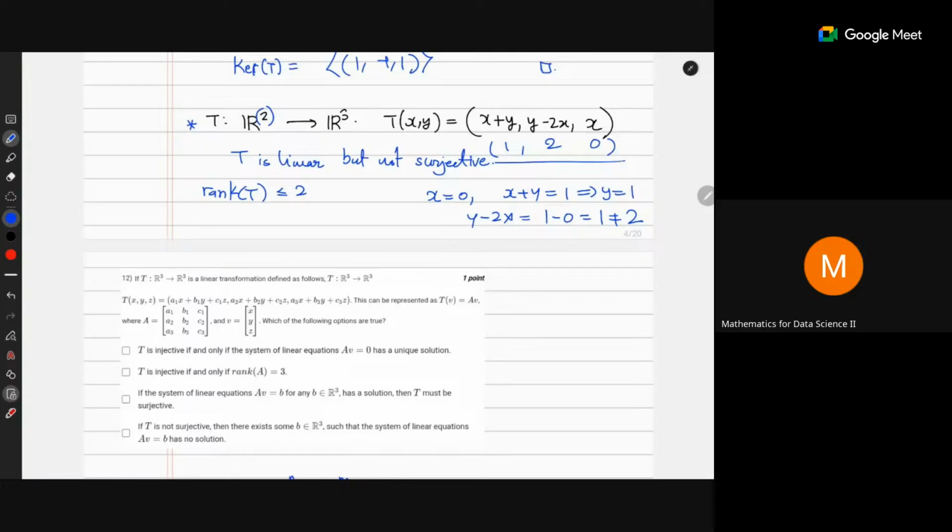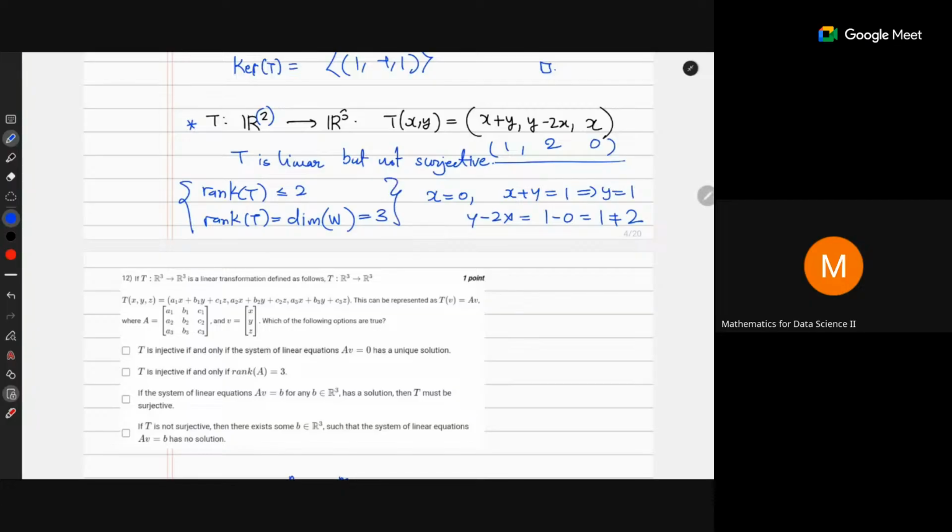And for surjectivity, the rank of T should be equal to the dimension of W, which is the codomain. And in our case, the dimension of W is 3. So rank cannot be 3, so it will always be non-surjective. Does that make sense? We are trying to map something with lesser dimension to greater, so it cannot be. There will be an extra vector which will always make a problem. But theoretically, this is what is happening.